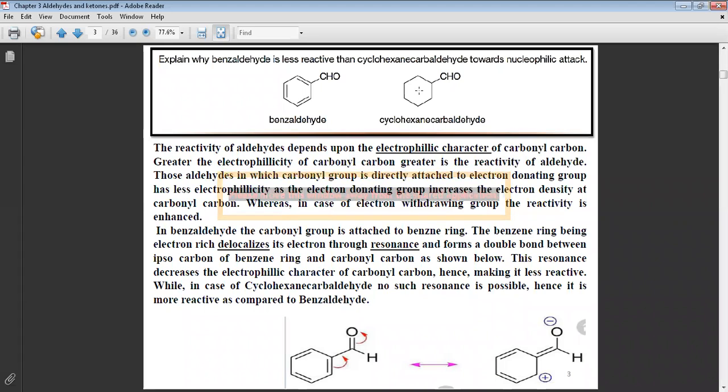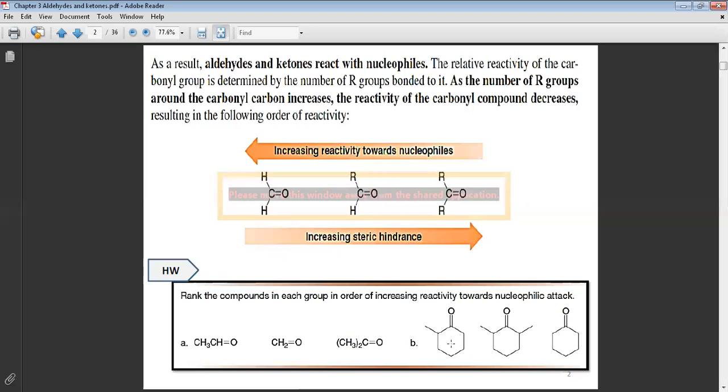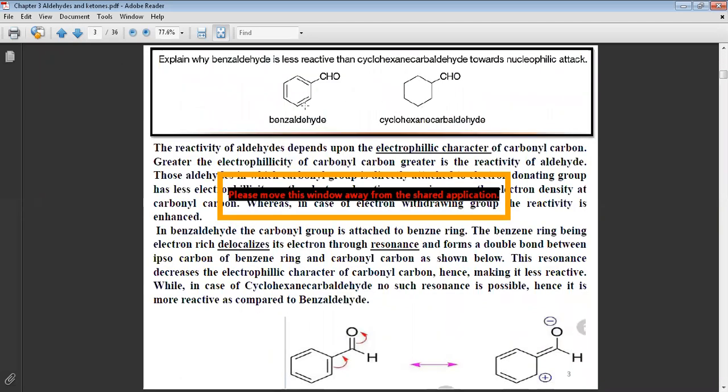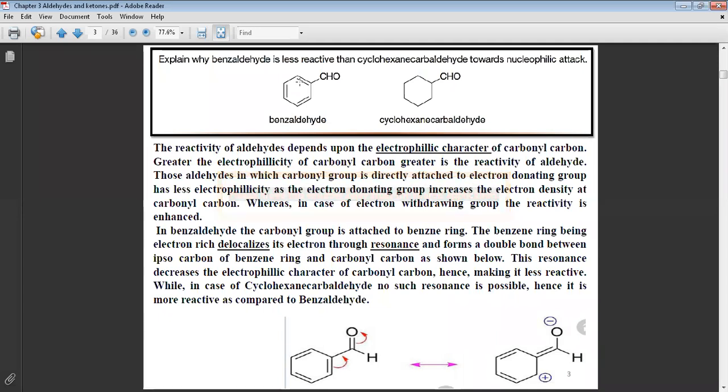Here we cannot compare between them like this. Look, here we have aliphatic, aliphatic, aliphatic. That means we can compare between them by increasing or decreasing the R group. But here, no, we are in a different case actually. One of them is aromatic and the other is aliphatic. That means if we think about the aromatic compound, we have resonance effect, and the resonance effect is very strong compared to the inductive effect for the aliphatic compound.